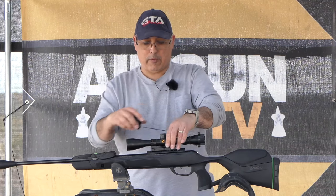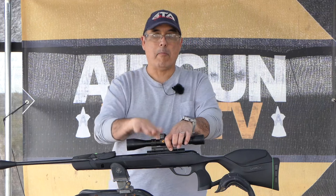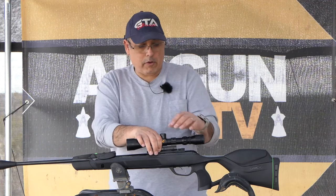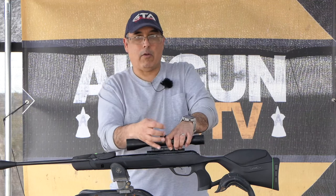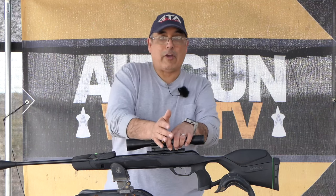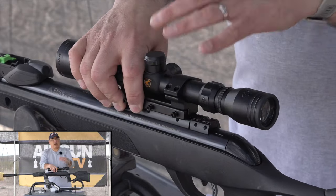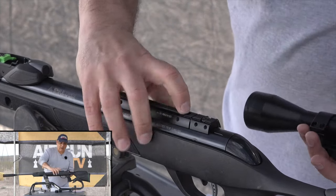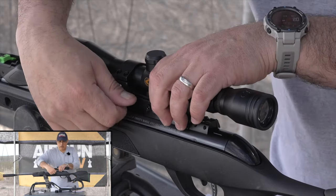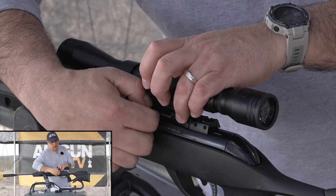Even though they have this one-piece heavy-duty mount, the reality is that the more mass you have in the scope, the harder it is for it to stay put. So you could have the big heavy-duty mount, but that just means not only do you have to stop the scope from moving, but now you also have to stop the mount from moving. So you really need something that can drive into this hole here that's going to stop the whole thing from shifting. So we're going to go ahead and just finger tighten these, and I'll get my tool out.